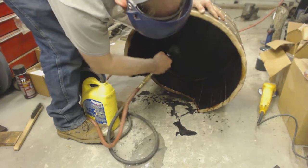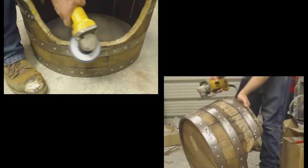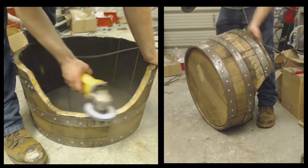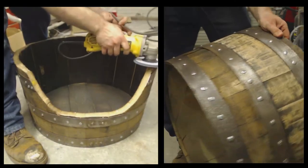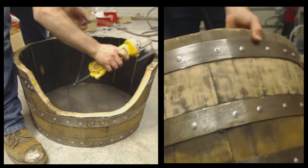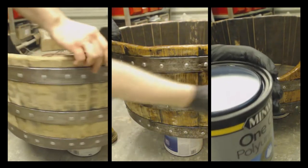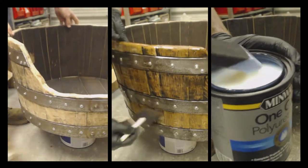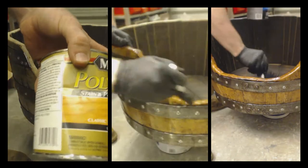The next step is finished sanding. I'm using an angle grinder with a sanding disc to smooth out all the rough edges, and also taking off the top layer of wood to make it a little bit lighter so when I stain it I'll get a more golden color — but I'm not making it look brand new, to keep that rustic look. Then I'm going to use a one-step polyurethane and stain coating for the outside, and just a polyurethane clear coat for the inside of the barrel to keep the dark color but seal it off.